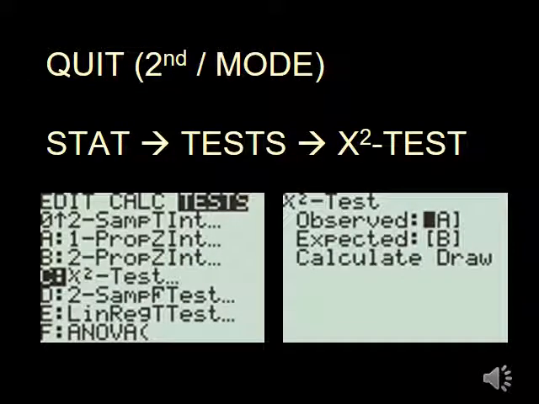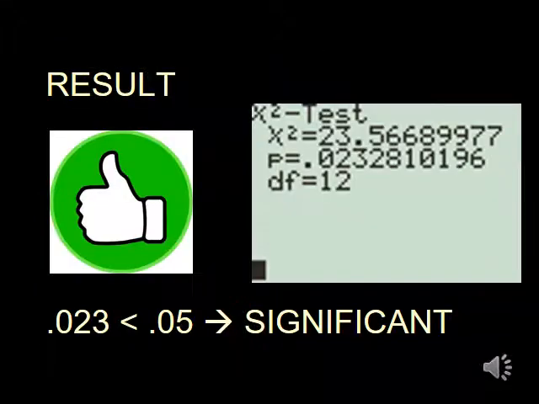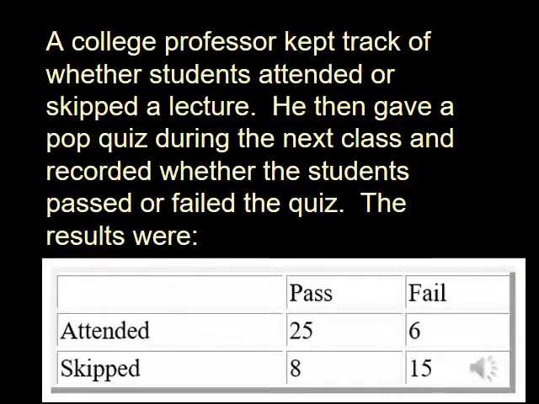Once we've got the matrix in there again, I want to go to Stat, Tests, chi-square test, make sure it says A and B, which it still does, and go down to Calculate. Again, the thing I care about is the p-value, and here that's 0.0232. That's less than 5%, and so yeah, this time it is a significant result. So yeah, people with different levels of education do tend to have different marital statuses.